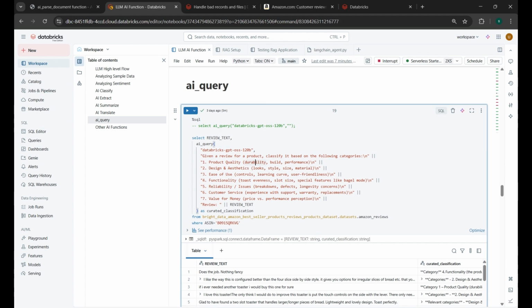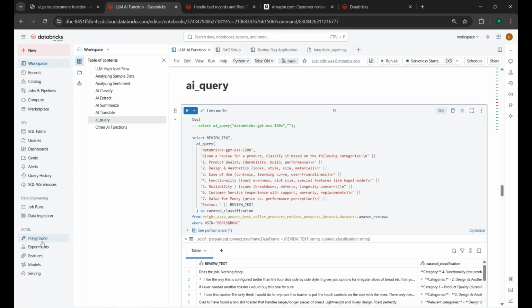So what is this AI query? Number one, whatever functions we have used so far use data, need Databricks serverless, and use the Llama open source models. It says Llama 3.3 is what it leverages under the hood. Now let's assume we have a lot of other models.